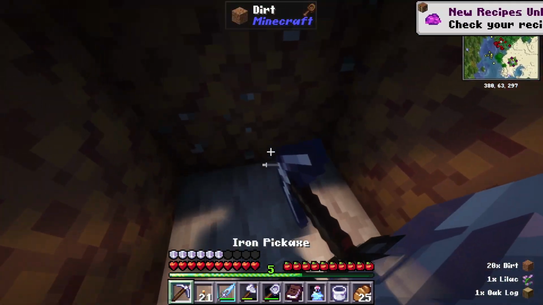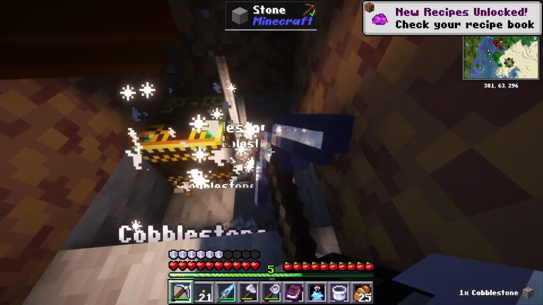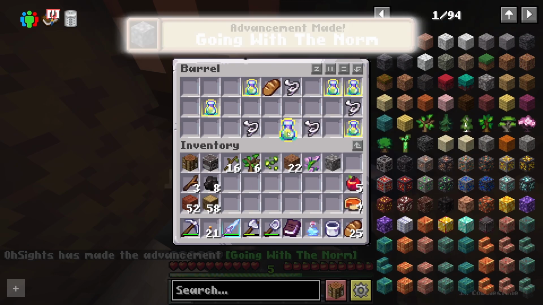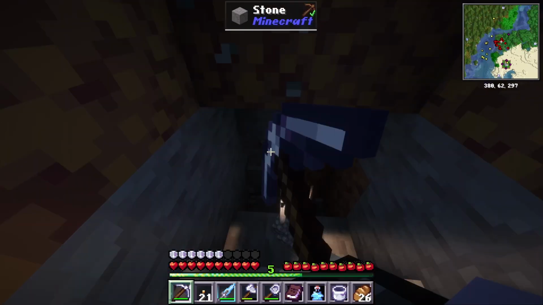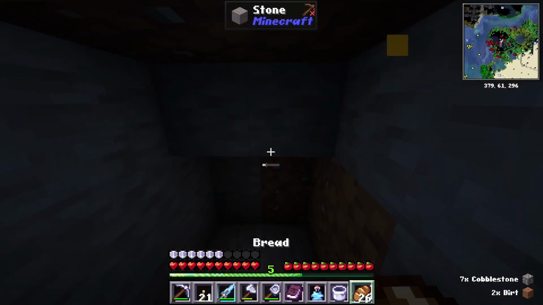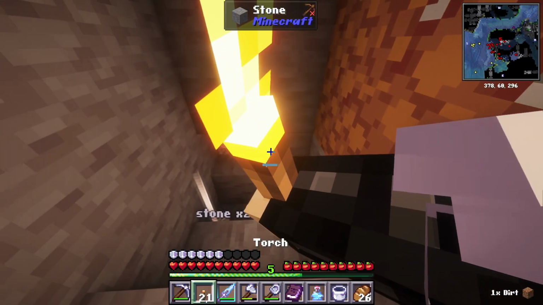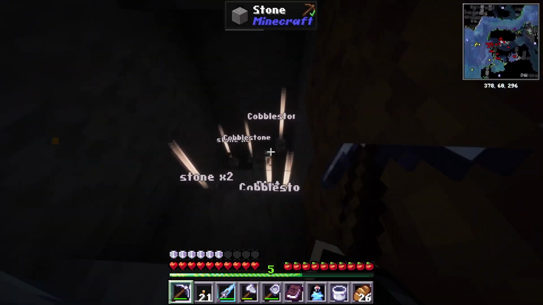I'm so used to playing vanilla, this stuff's so different to me. I'm used to mod packs. Oh, stream, more bread. Yeah, we get random loot drops from just mining, I guess. I think what I'm gonna do, I'm gonna mine enough stone to make a couple furnaces. We can start smelting it twice as fast.